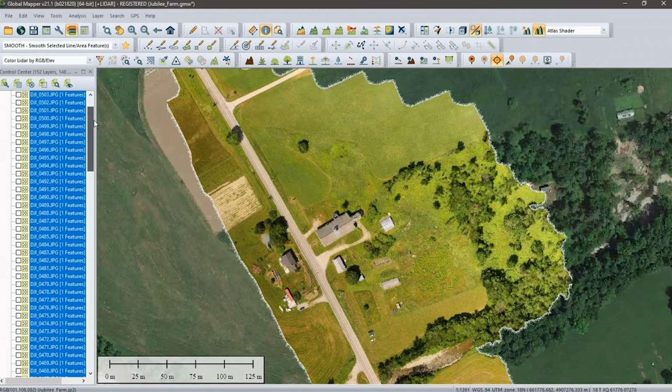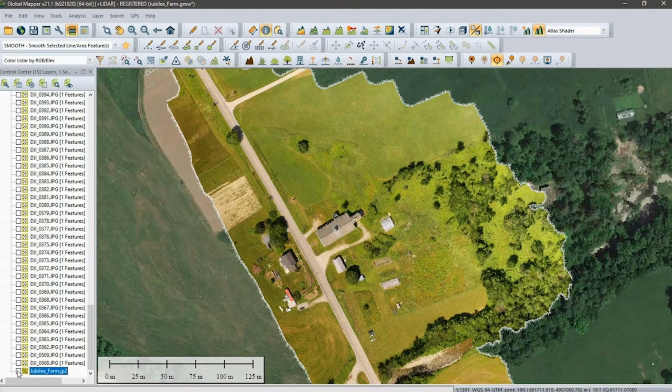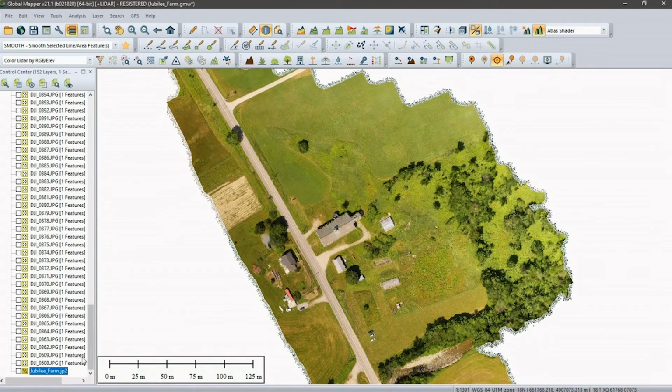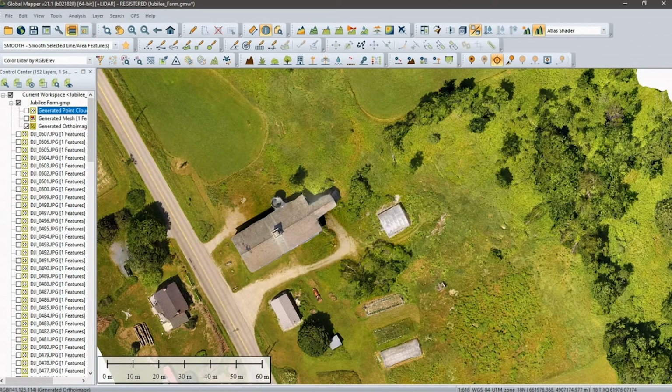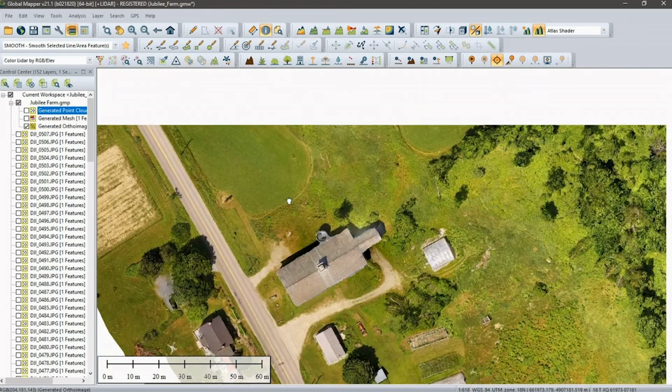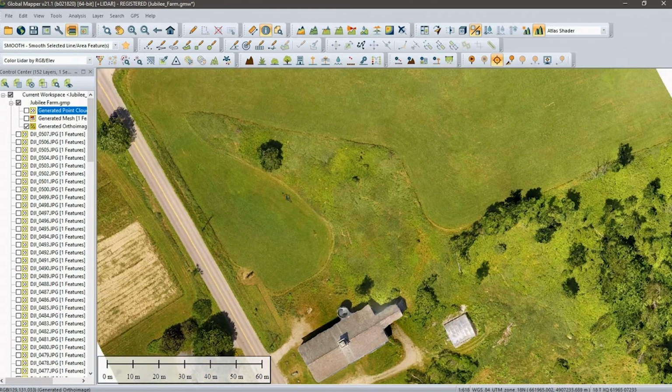Once again, I want to turn off a few of my underlying layers here. I'm going to turn off the base layer that we were using for our visual reference. So this data you're seeing, again, there are three different files. There's my point cloud. We're going to be spending a little bit of time on that one. Let's take a look at the others first. I'm going to turn off the point cloud and my mesh. Now what we have here is an ortho image. This is a top-down two-dimensional view generated, as I mentioned, by gridding the point cloud. This is a geographically precise top-down view, again derived from the drone images, and again processed through that point cloud.